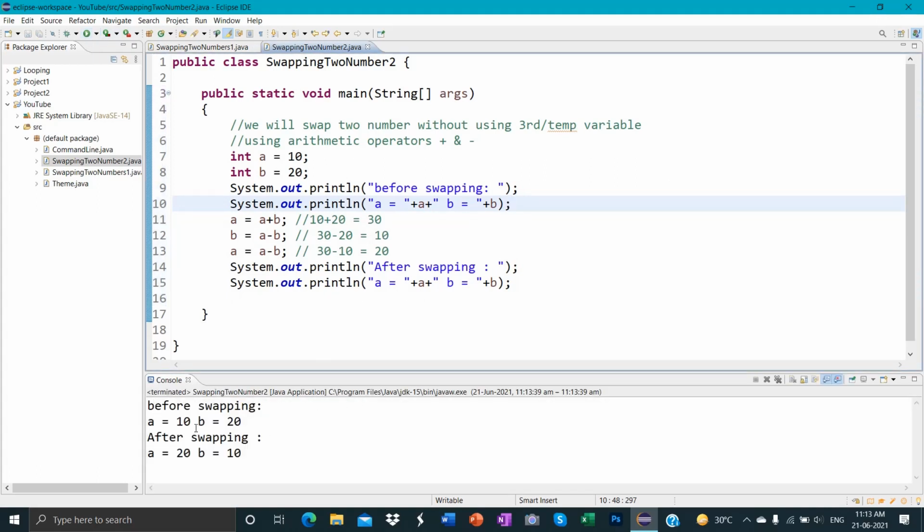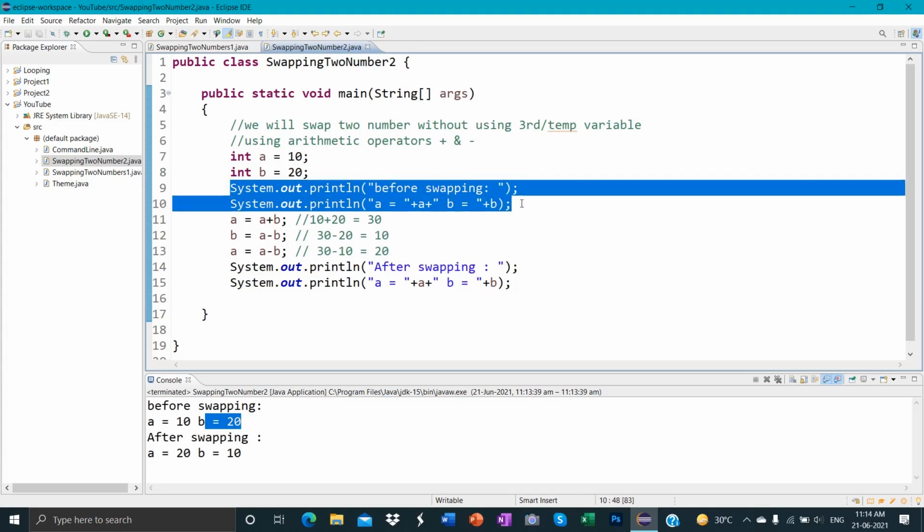See, before swapping, what were the values? A equals 10 and b equals 20, and here we did int a equals 10 and int b equals 20, the values assigned by us, meaning the user assigned them the values 10 and 20 of their choice. It depends on you what value you want to store. And after that, for checking whether our program is right or not, we did some println statements here.